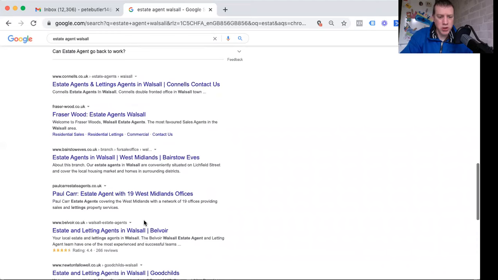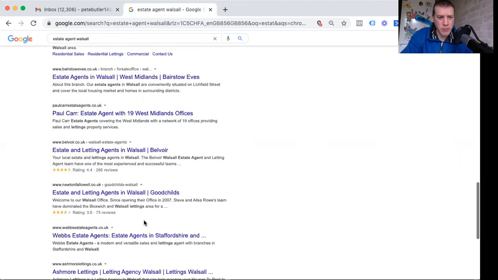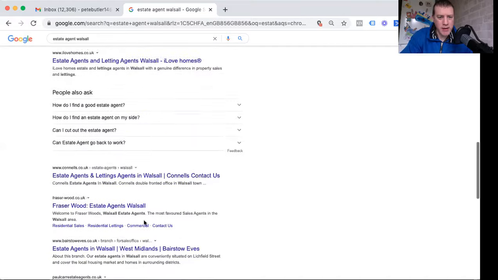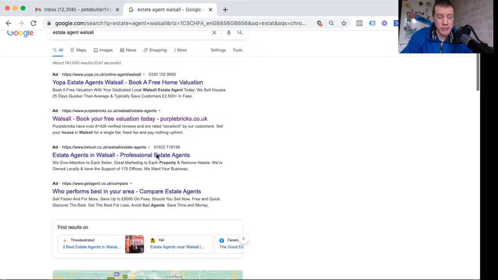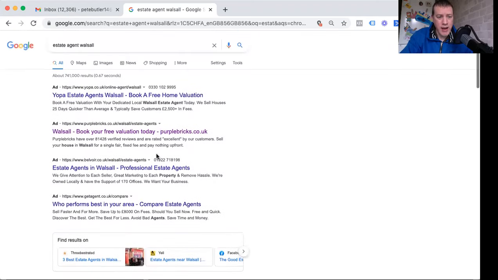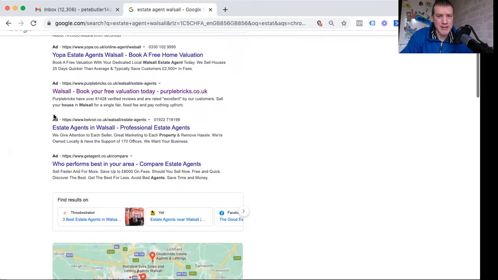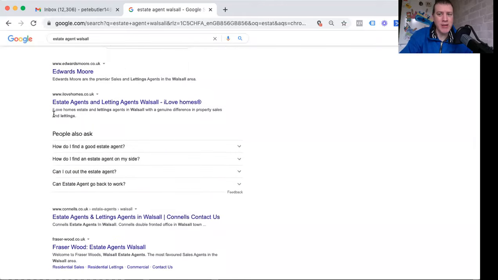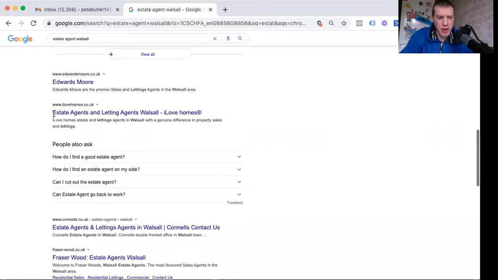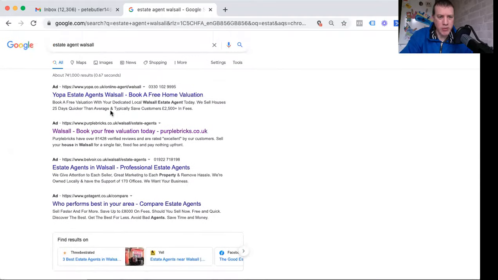Now, Google, just to be clear, don't make any money out of this part here. They only make money out of their Google ads. So like any of these ad platforms now, they're prioritizing ads. You'll know that there's only a little bit of a differentiator with the little ad icon, which used to be green with a little yellow box around it. These used to be a bit more in your face, like, literally, this is an ad you're clicking on. They've made it a little bit more transparent now, because from an end consumer's point of view, who's not in the game, so to speak, people are clicking on these not realizing they're ads.